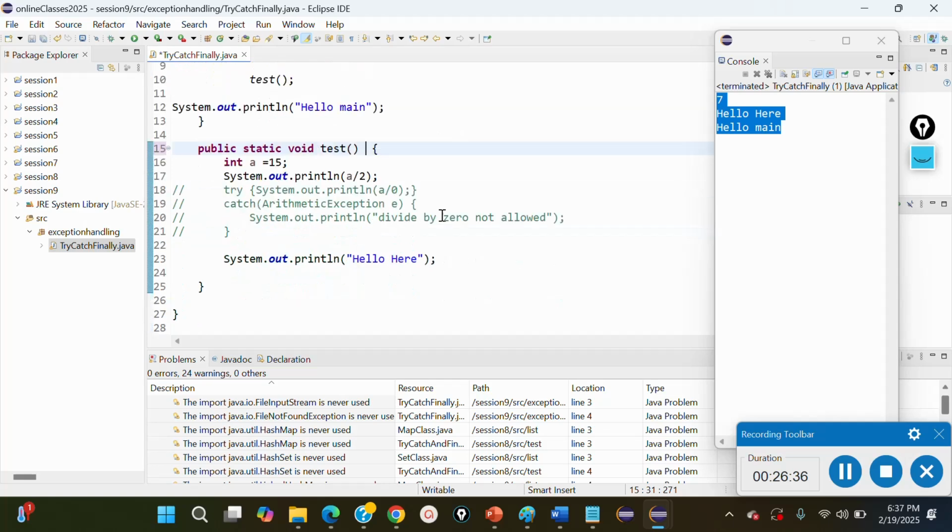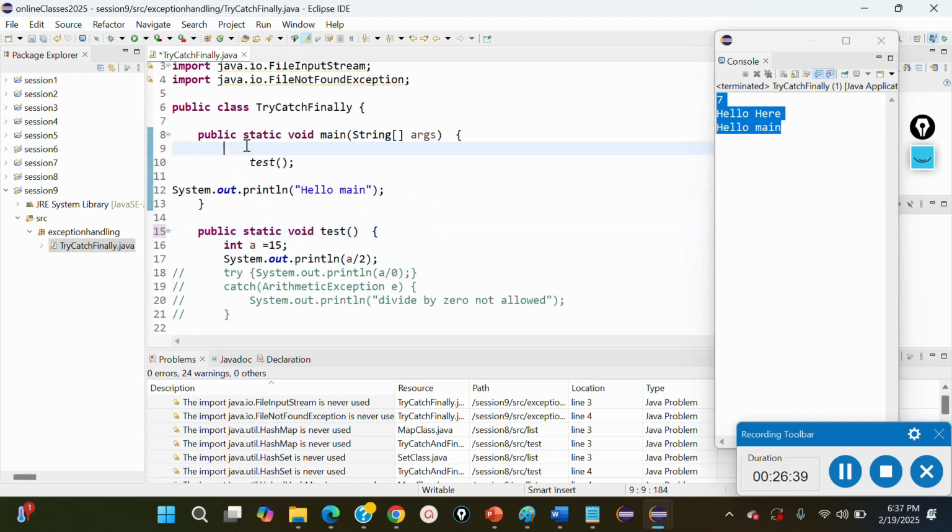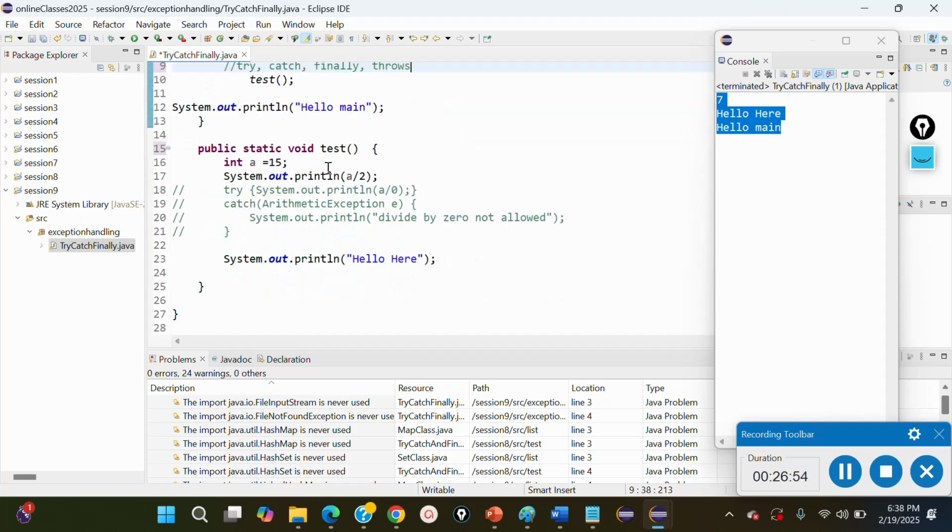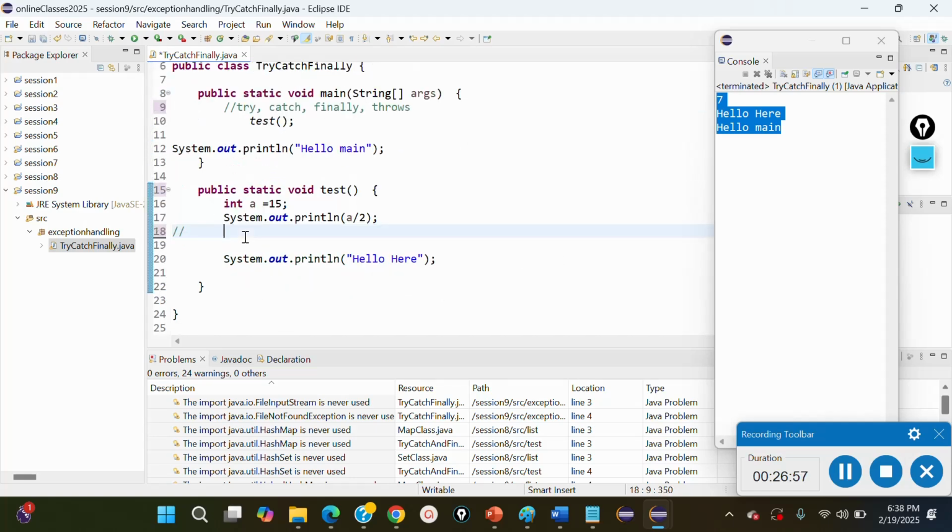And now there is another thing. What we did so far was try catch, how to use try catch and finally keyword. That is all clear by all of these details, and we also learned about the throws keyword, right? Now there is another thing, the keyword throw. How to use the keyword throw. So let's say I have the keyword throw, and how do I use it? I will use it as throw new, and then the exception name. Let me take it as arithmetic exception over here.